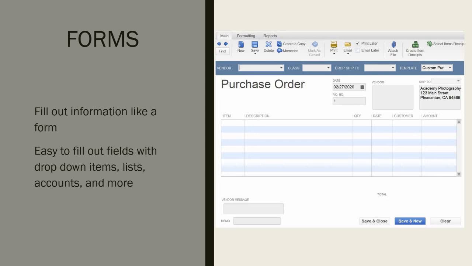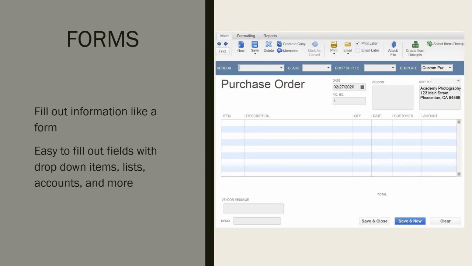You're going to fill in what class they are, what date you had the transaction, what's the transaction code, what items you're purchasing, what was the description, how much the price of the item is. You're filling all this information in a form. And that's it. That makes it straightforward because all you have to do is just fill in the bubbles. And then you can hit save and close or save and new. Okay? We'll talk about the difference between these two later on in chapter 4. Okay? But that's how you fill in.